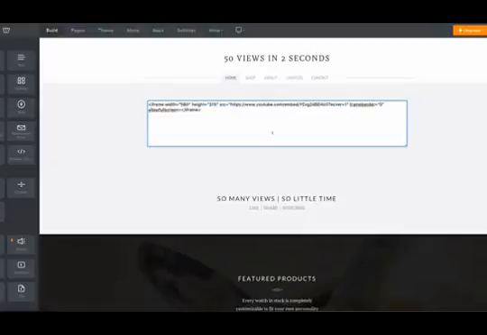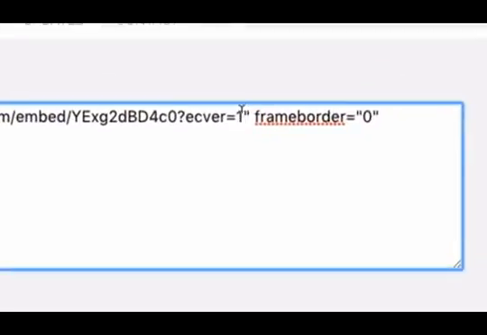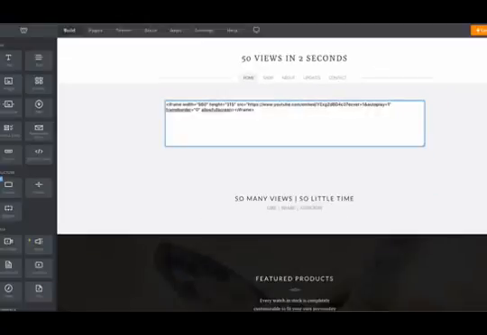Now once you guys post that there, you copy and paste it, it looks good, but this is not the final step. You guys can take a look, there is a source link that says src equals and then the exact link to your YouTube video. Right before the quotation ends, right after this one here, you want to go ahead and type in the ampersand sign and then autoplay equals 1. Now what that is going to do is every single time somebody loads your blog page, the video is automatically going to play.